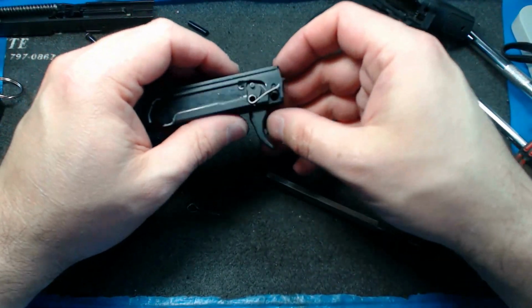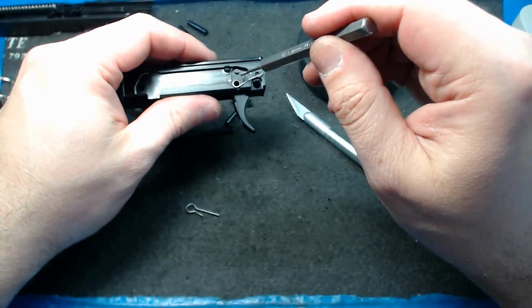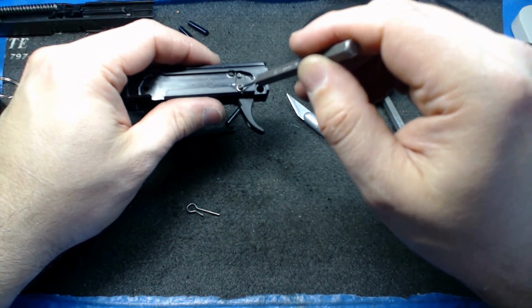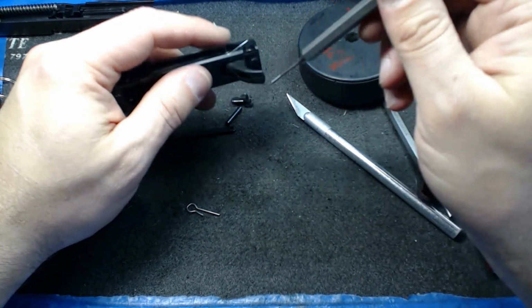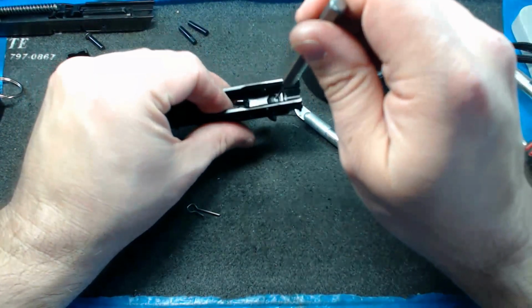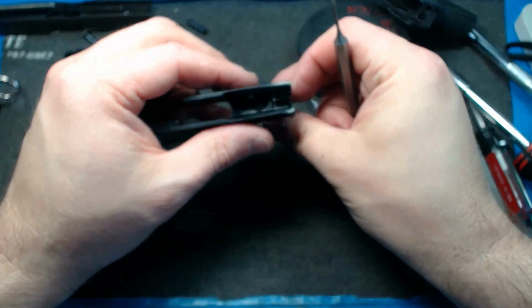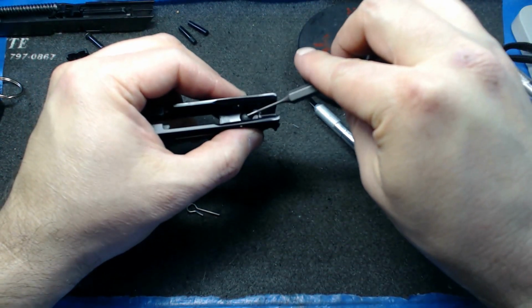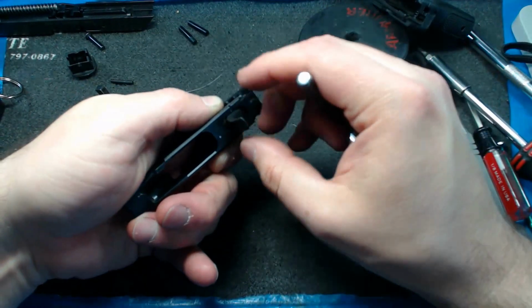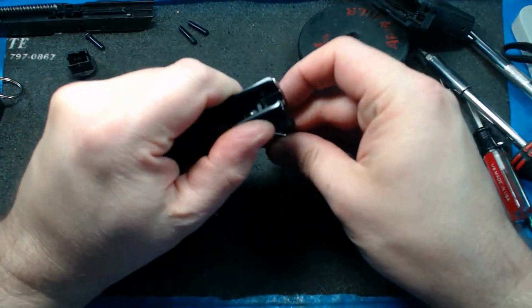Now, the trigger itself is kind of neat. There's the polymer trigger, then there's a metal insert, and the spring inserted into the metal insert. And all of that is held together by a little plastic pin that just comes right through the middle of the whole kit and caboodle. So to get that out, you want to orient it more or less so you can see the top of that pin, and then you can push that pin out by just pushing up on it from the middle of the underside of the trigger.